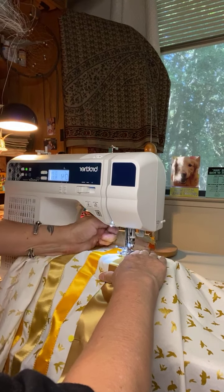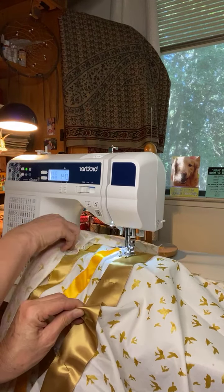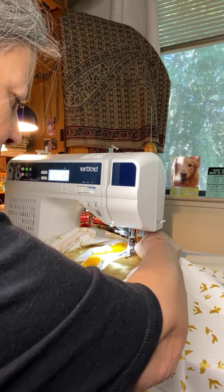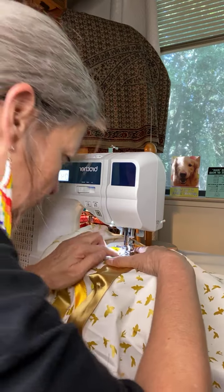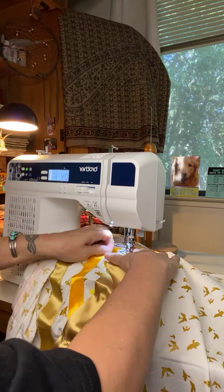There we go, pull it out. You see how I'm working it? I'm just rolling it and keeping it going. Go slow enough so that you can see if you're causing an error or not, okay? Well, that sounded like my needle broke, but it didn't. I was like, what was that?